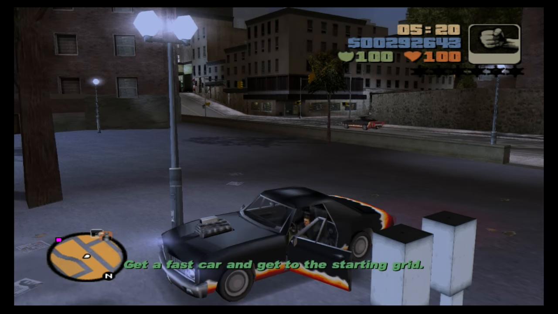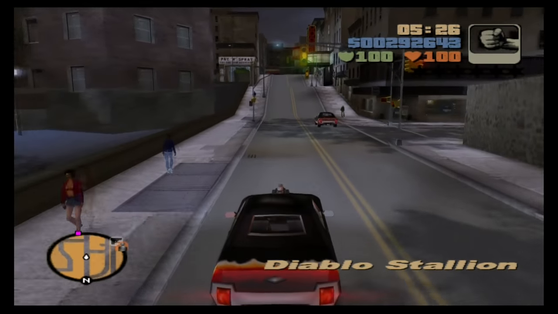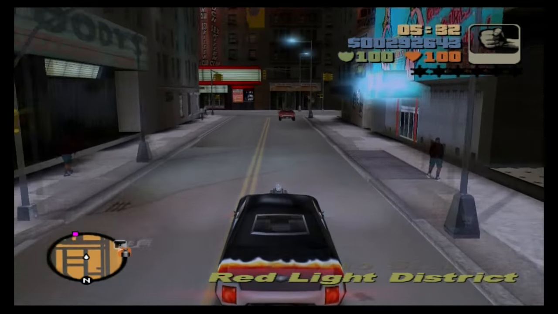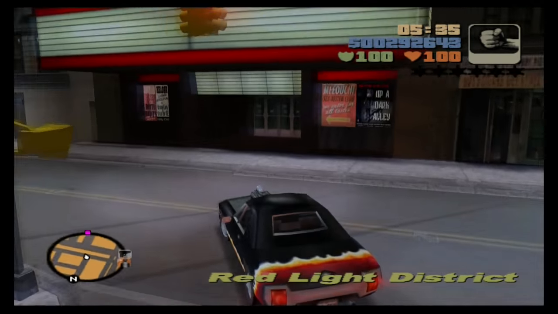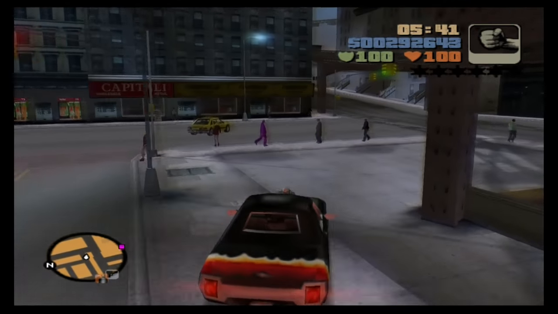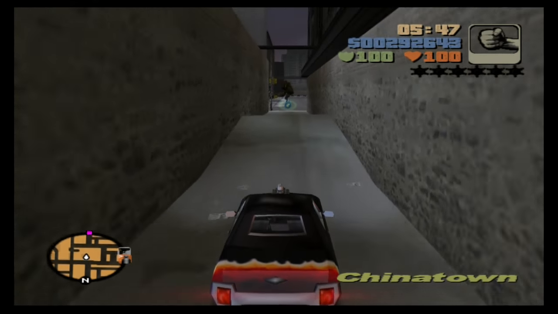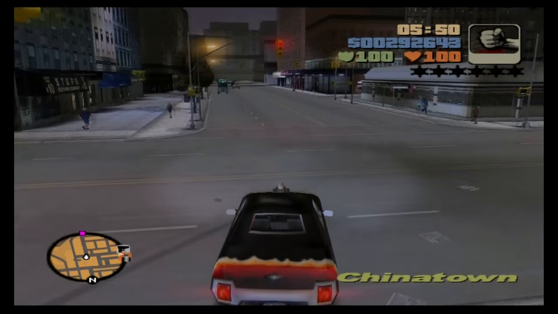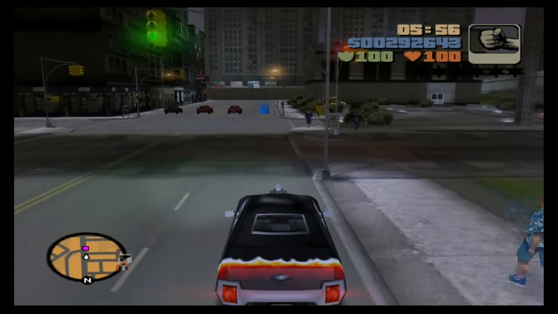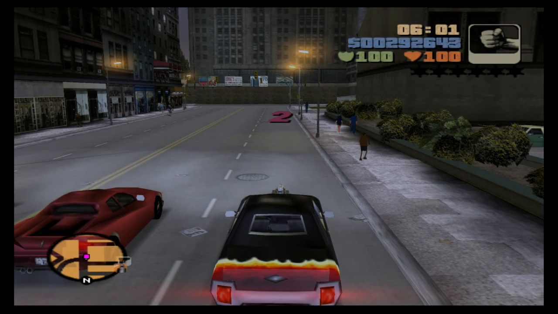Okay, so I was clever enough to already have a Diablo stallion prepared, which is the car that my game guide suggests you use to try and do this mission, which is a straightforward street race. These can usually be quite hard. I did most of the street races on the Vice City games, but I've never done this street race before. And usually what happens is that people, and more often the other cars, get in your way with their stupid erratic driving. So let's see how I do.